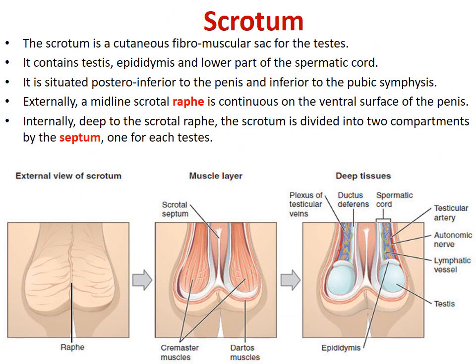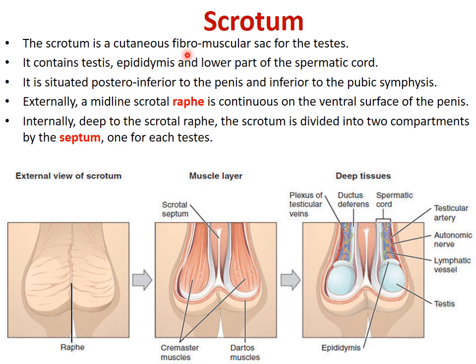Okay, starting with this slide, the scrotum. Scrotum, we have discussed that there is the bag of skin that keeps the testis, the main primary sex organ. So this is the picture of the scrotum when the penis is lifted upward. So this is the scrotal skin. There are two halves, and in the middle you can see this line. This line is actually a fibrous junction, because the right and left pouches of the scrotum are united here in the middle.